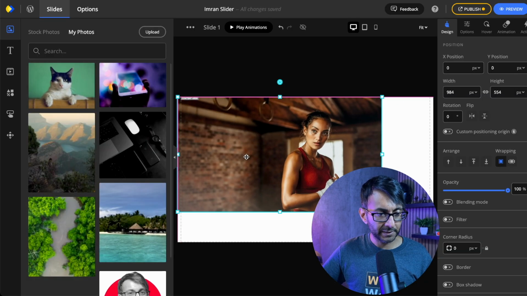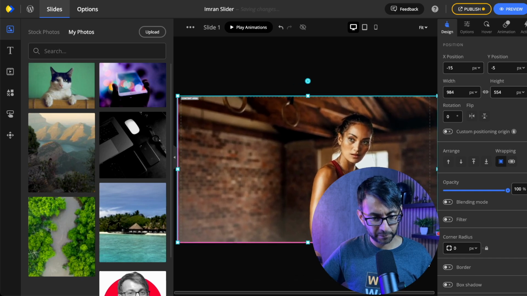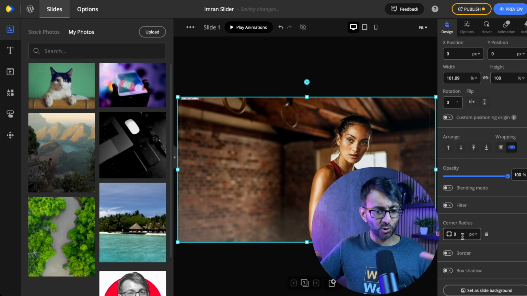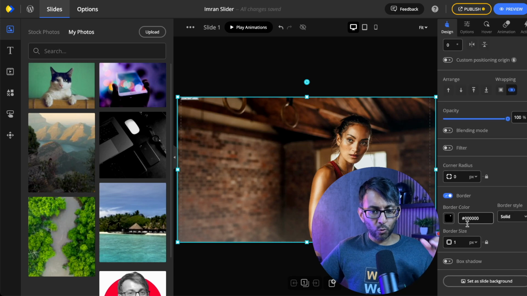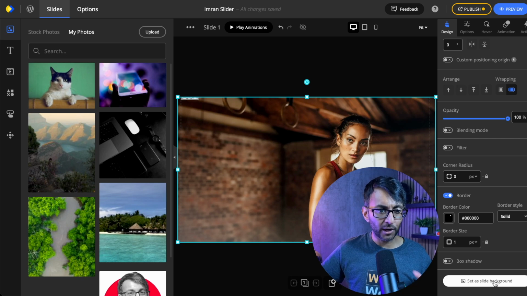And I am now going to just drag it. Well, in fact, I'm just going to drag it like that. I'm not going to change the opacity of the image, because I want it to be fully like 100%. And I'm not going to give this any corner radius. If I was to go over here, in fact, border radius or anything like that, I'm not doing any of that. What I do want to mention though is that if you hit set as slide background, it almost becomes fixed in how it looks.